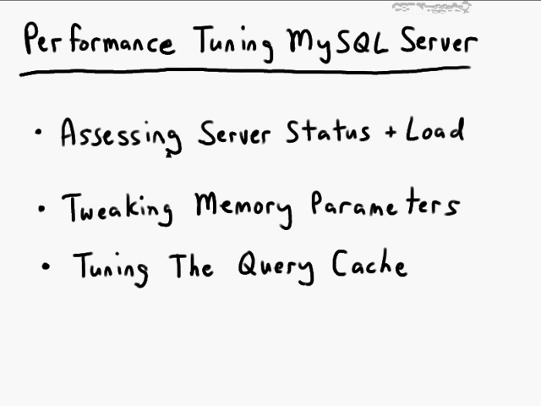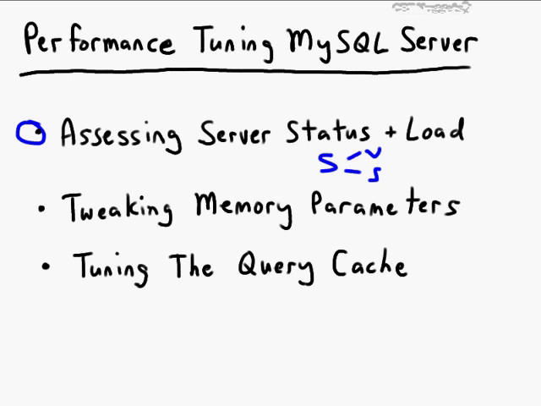Performance Tuning MySQL Server Review. I hope that now that we've concluded this nugget, you have a much better idea of some of the things that go into making a MySQL server go faster. We first looked at an introduction to assessing server status and load. We looked at a couple useful show commands. There was show variables and show status. Between show variables and show status, you should really have your thumb on the heartbeat, or I guess to be more medically correct, your finger on the pulse of your MySQL server.